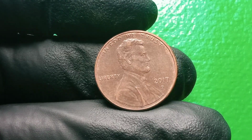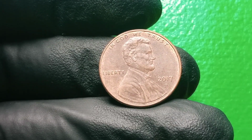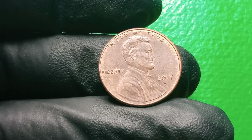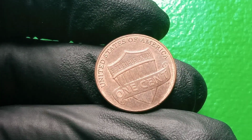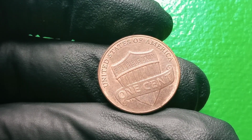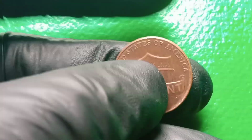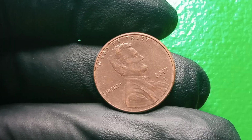Last, today's deep exploration into one of the most fascinating discoveries in modern numismatics, where a small and ordinary-looking coin like the 2017 P1 cent has captured the imagination of collectors and investors worldwide by commanding a value as high as $1.3 million, not because of its face value or its intended design, but because of the errors, mistakes, and anomalies that turned what was meant to be a simple penny into a treasure chest of intrigue and fortune.